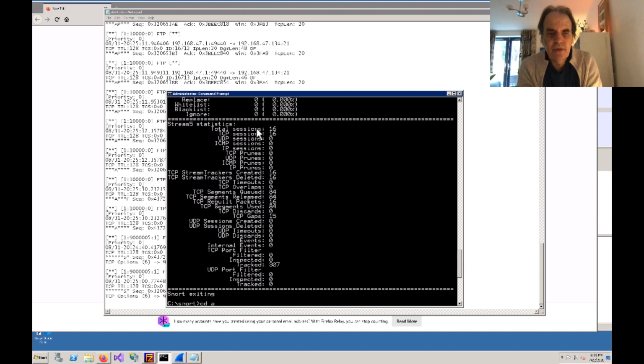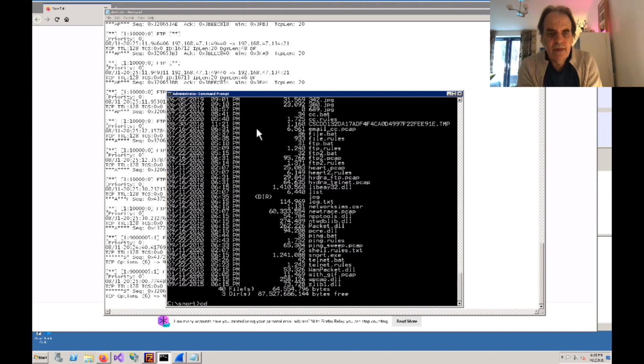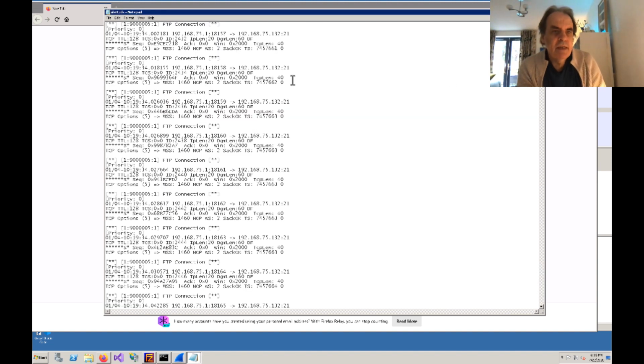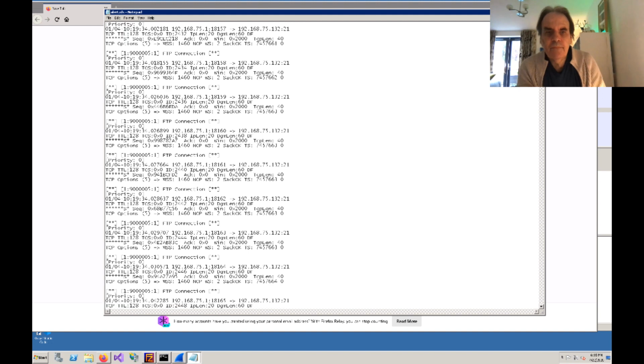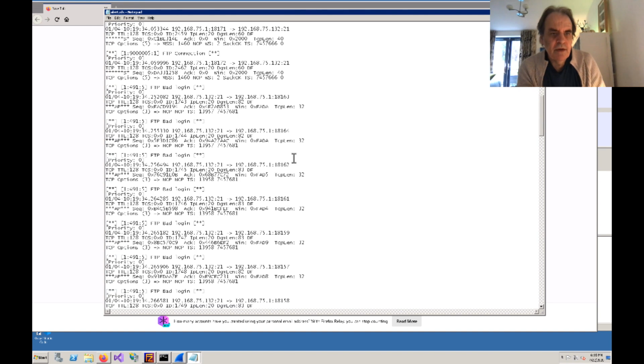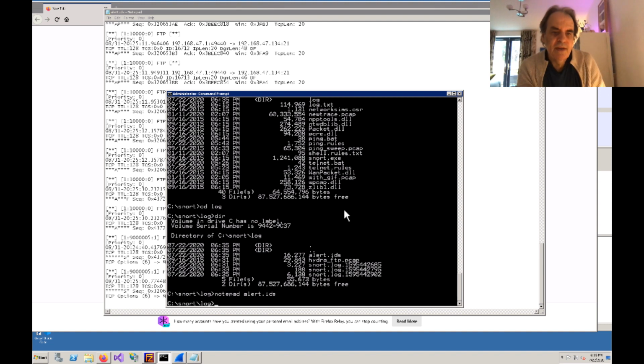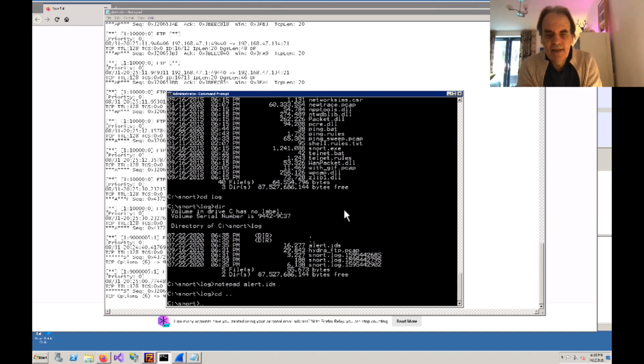So we'll just go into the alert folder, again, into the log folder. And we'll have a look. And there we go there. Okay, so we're seeing bad logins occurring there, there, there, and so on. So this would be a sign of possible maliciousness where there is a continual probing of the user accounts.